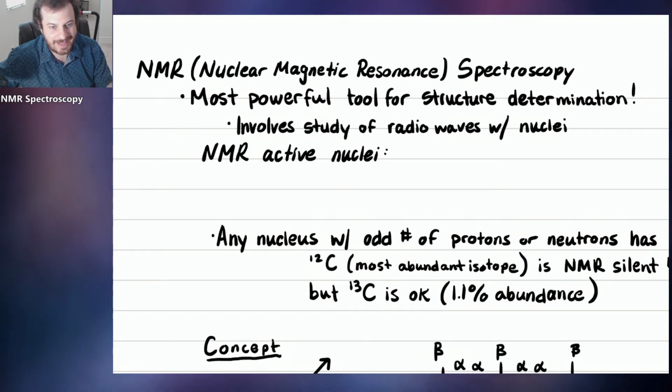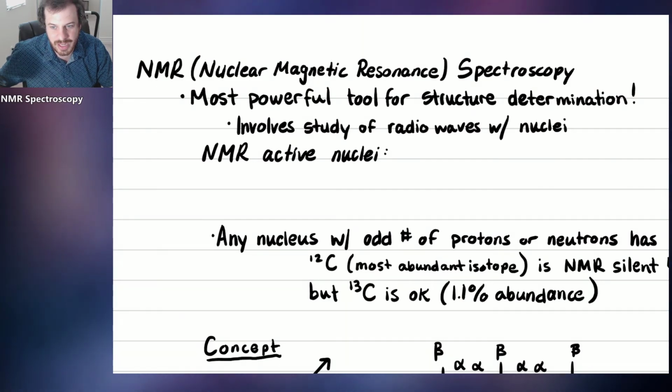So it involves radio waves. This is actually the lowest energy form of spectroscopy we've seen, compared to IR spectroscopy, which is relatively high energy and causes those bonds to vibrate. But in NMR, we're only using radio waves. And if you remember, what do radio waves do to matter? They cause nuclear spin flips. If you remember way back in that lecture, we went through all the different types of energy. And so because we're able to do nuclear spin flips with radio waves, we're able to get information about the nucleus. Now, not all nuclei can be seen. I guess nuclei is the word, don't say nucleuses.